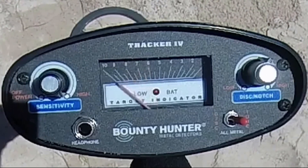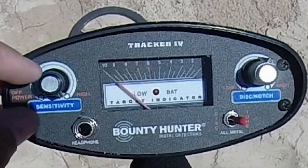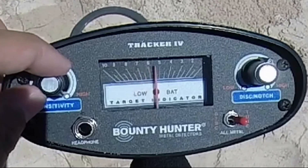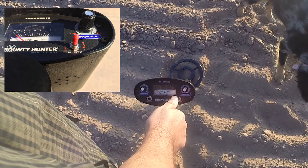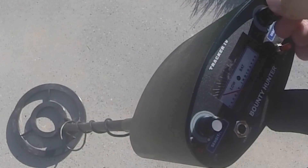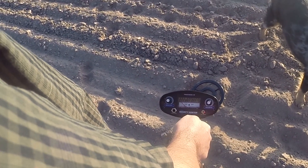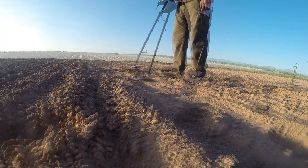For maximum depth, do the following. Run at max sensitivity for the area you're in — this sensitivity setting is dictated by your location, and how to determine this setting is covered in my previous video, but I'll quickly demonstrate it now. Max the sensitivity and slowly dial it back until the detector becomes stable. This is your max sensitivity for this particular area. Now hunt in all metal mode for maximum depth. Set your discrimination at approximately the 12 o'clock position. Discrimination will only work when in tone or disc mode, and all metal will override this setting. To avoid digging as much trash when you get a target, switch to tone mode by using your mode select toggle. If you get a high tone, dig that deep coin.